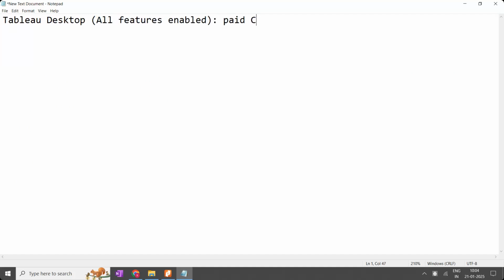Paid. And this paid version is almost close to $50 per year. Okay. Generally this paid version will be used in companies and the company is going to pay for this. It is part of the expenditure for the project. Okay, the company will pay generally for this. Now for the same features, either the paid version or you are going to get a 14 days free trial period.